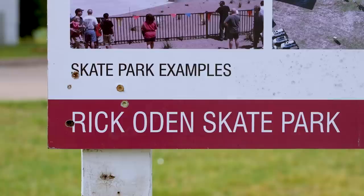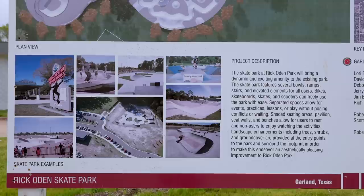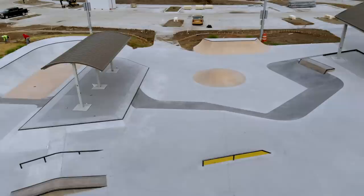Texas is building some of the biggest and best skate parks in the country right now and consistently. And that's one of the major reasons why I actually live here now. I will always visit LA, New York City, other countries as well. But my home base is here because you can skate all year, because the skate scene is super kind and polite and awesome, and genuinely the city cares. They care about skateboarding a lot, so we have so much to skate every day.